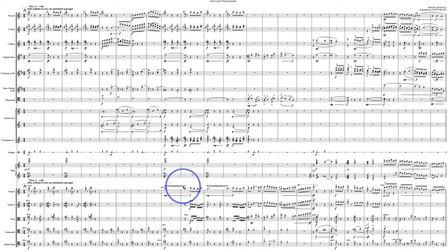I really love the trill right here, right? Just playing an octave above the English horn, kind of doing the same thing, and then you're bringing in the first violin to double the first flute, and then below we've got this happening in the second violin. So you know what you could do the second time is this.